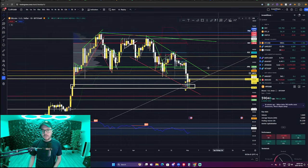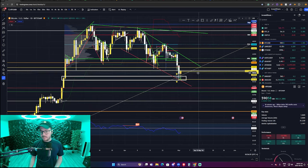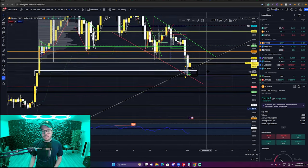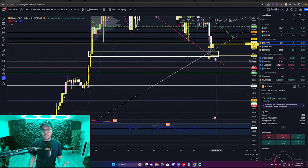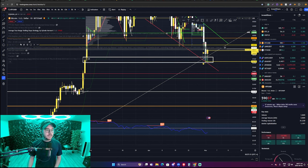We're watching this descending channel and seeing how price action behaves inside of it. If we break this downtrending resistance, then we can pretty much stop stressing about the potential large drop. But if we do get a drop and confirm with a daily candle close below this level, then we can see levels as low as $51,000 and $48,700, because there's not very much volume below us. If we lose this, we're going to fall into a visible range volume profile valley.